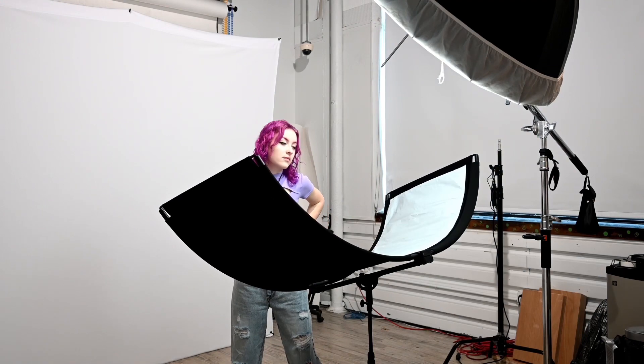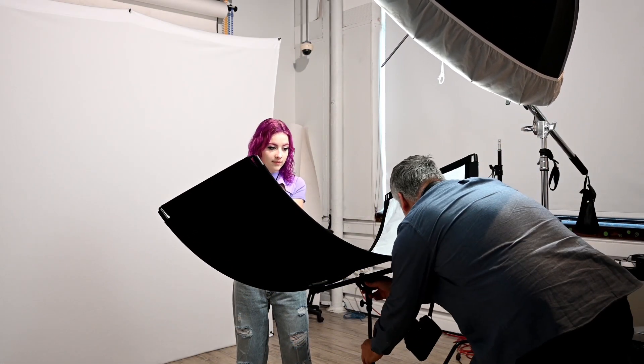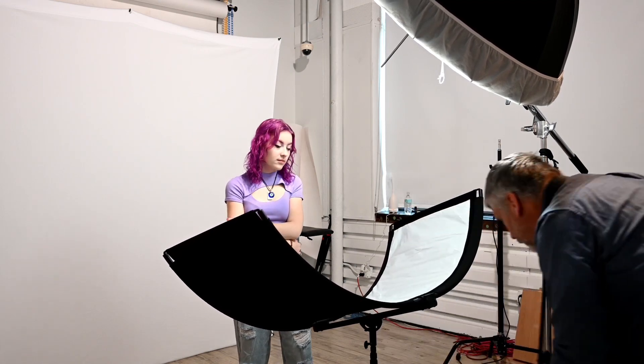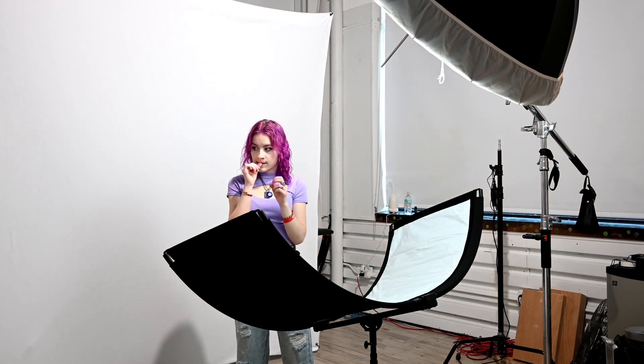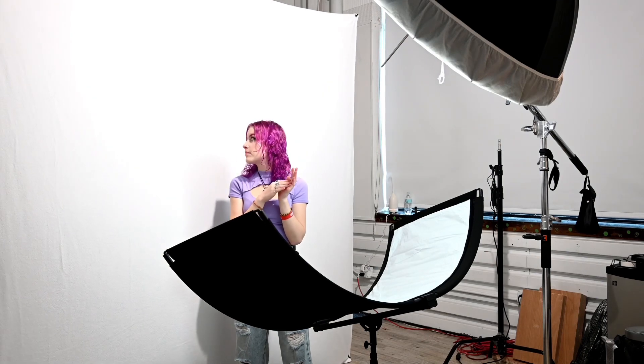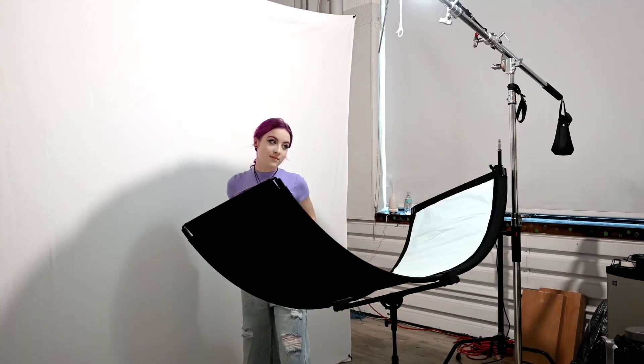They did an amazing job with this thing — you can tilt it and move it and it's lightweight, though it is a bigger modifier. This is straight out of camera with the white side, so I have a decent amount of shadow but it did fill nicely. Putting it up and down — if you want to get a three-quarter you can, it's still a little tight but you can get a three-quarter. Remember, this is just one light. When I'm shooting with the white, I can get a gray background by moving it back because the light falls off, but I want to be able to move that background up close to the subject or further away and still have that gray for post-production, throwing in a backdrop.